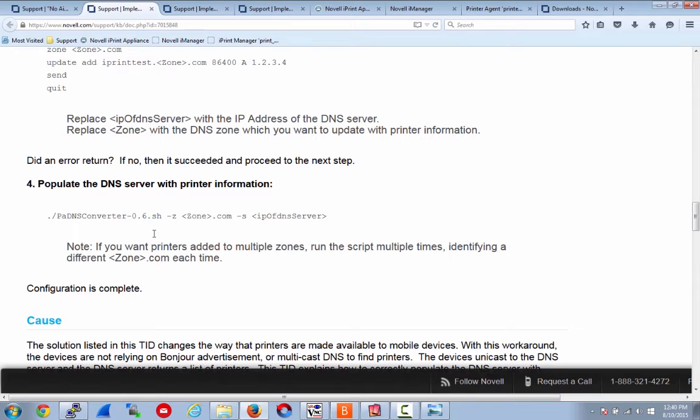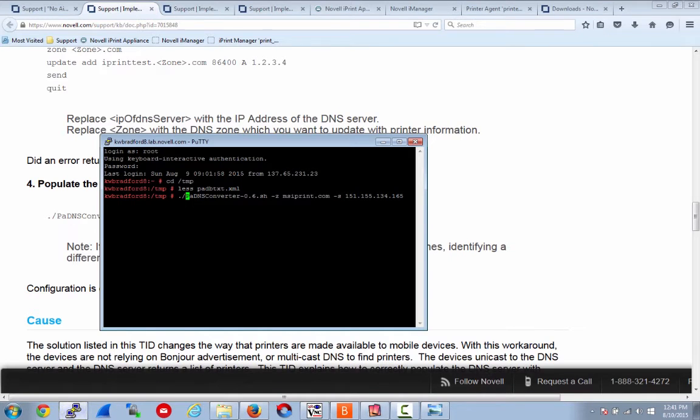Once we're sure that we can make updates to the DNS server, and even if you cannot, the script will just say it refused it. It doesn't hurt to just run the script. But here's the syntax. We identify -z and the zone name, and then -s, the IP address of the DNS server. And this works the same way with Linux DNS. It's the same syntax. You just need to make sure your Linux DNS server will allow updates, however you make that happen. Each Linux DNS server or appliance DNS server has a different method of allowing dynamic updates.